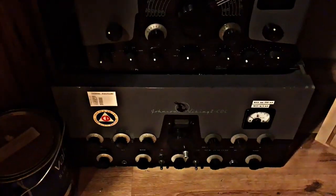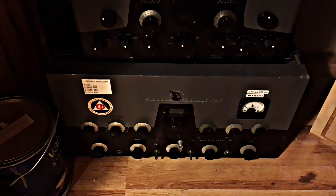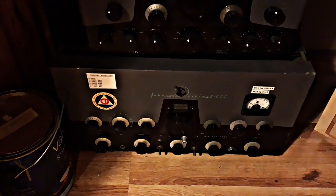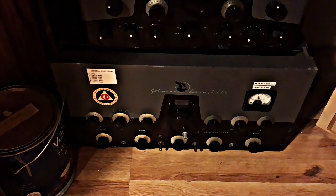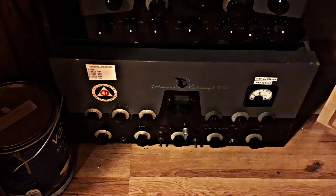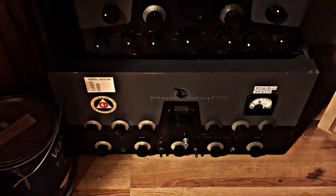In the repair yard, underneath we have another Ranger and a Viking 2 CDC. The CDC models were opened up for civil defense stations so they could transmit anywhere, as long as they had a crystal or VFO to do it. So these are just a couple of spare transmitters — it's part of the work area, stuff everywhere.